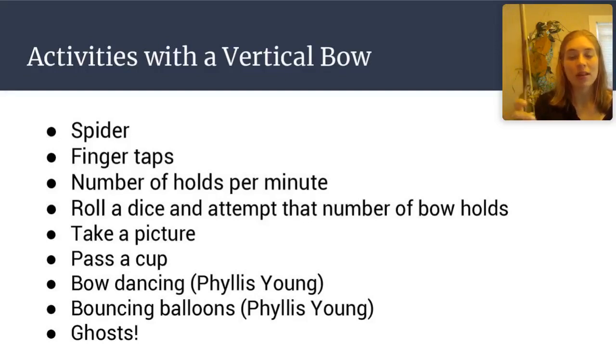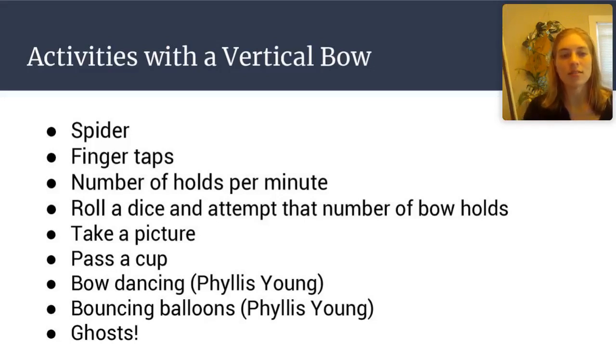And the other is bouncing balloons, which I have not done during coronavirus because I don't want students blowing up a balloon in class. And I worry what would happen if a balloon popped. So this has to be postponed until coronavirus is not a thing anymore. But you have a balloon and the student pokes the balloon with the tip of their bow and bounces it, and they can bounce it to one another.